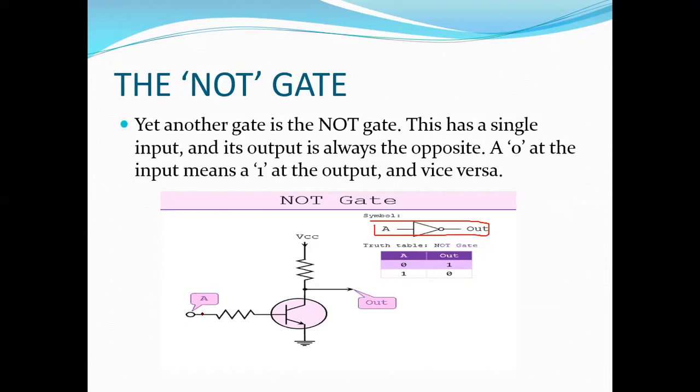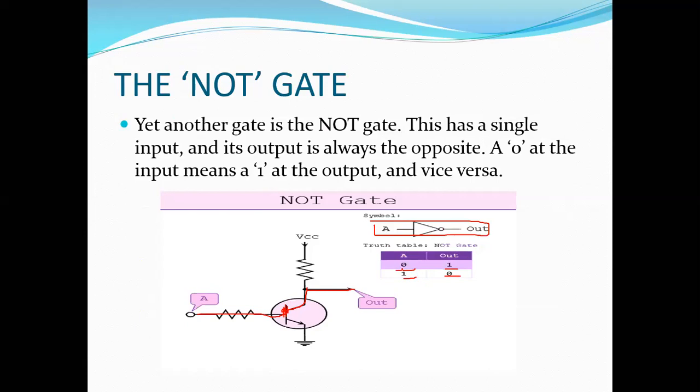If there is output current, there is not going to be input current. Okay, so let's say if there is current over here, it is not going to go to output, it's going to stop. If there is current at the output, it's not going to go to input. Okay, it's going to stop. So when A is 0, the output will be 1. When A is 1, the output will be 0.